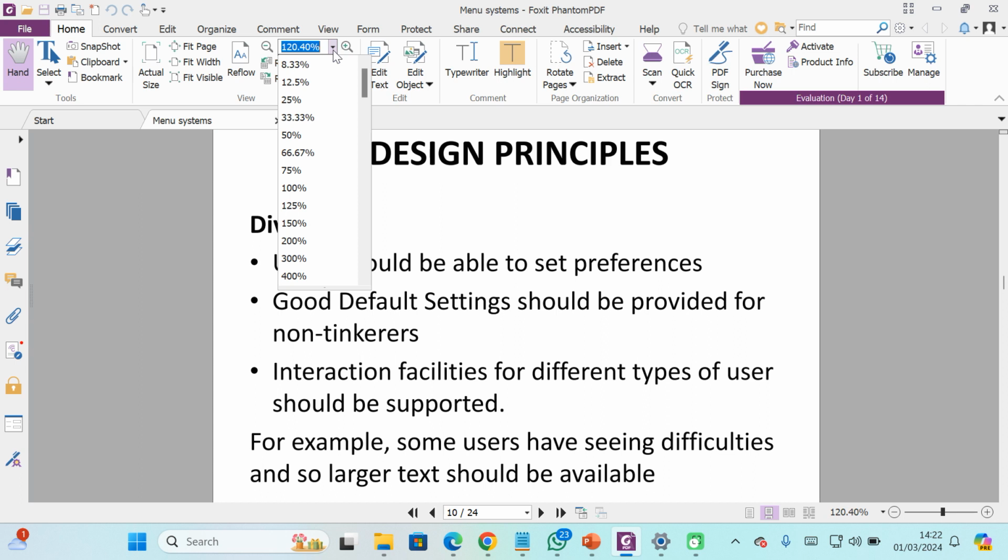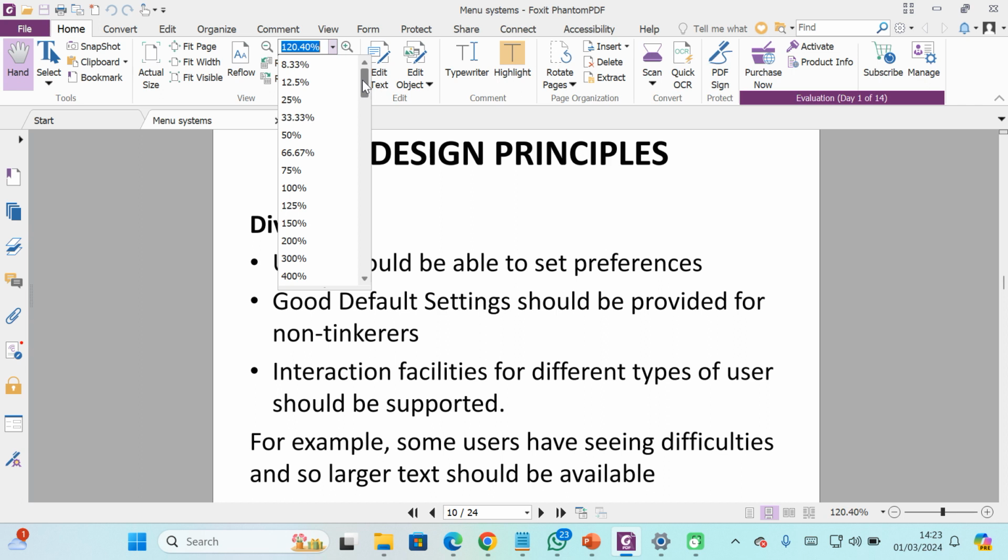So your system should provide that diversity where if you are short-sighted, you can actually increase, you can make the zooming possible to view the letterings or whatever information is on your interface to be wide.